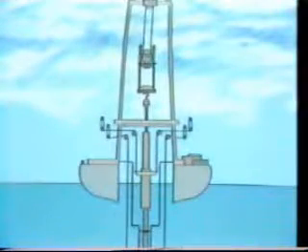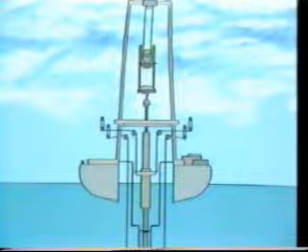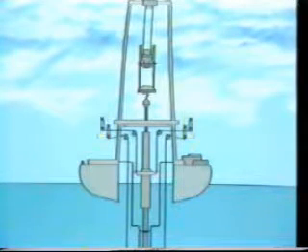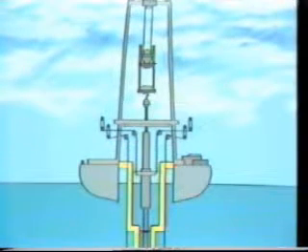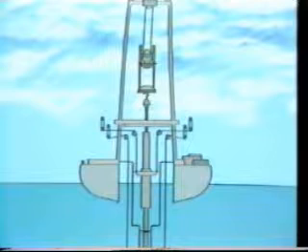The riser, which is a large diameter pipe serving as a conduit for the drill pipe and mud returns. A slip joint, which is a telescoping link between the upper end of the riser and the drilling vessel. The riser tensioner, which prevents the riser from bending or sagging. And flexible control lines, which allow the subsea BOP stack to be controlled from the surface.